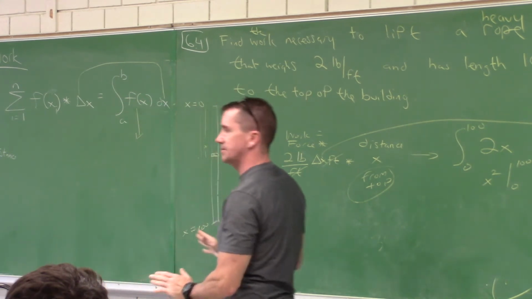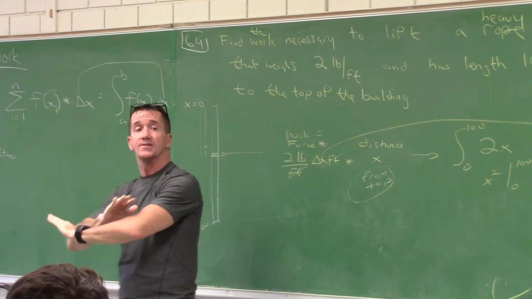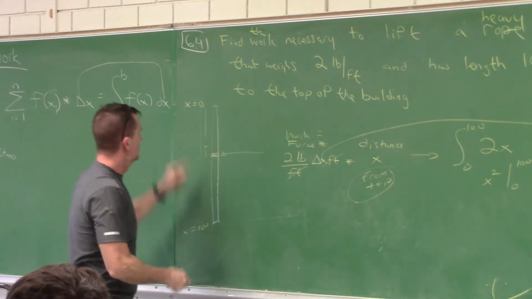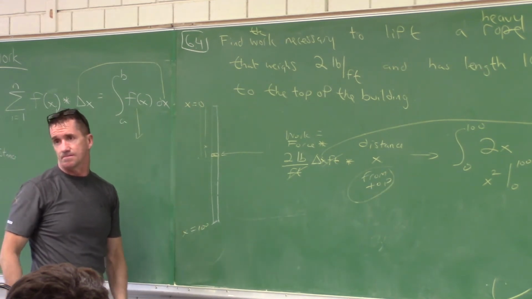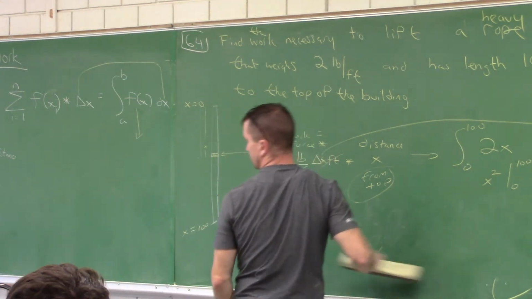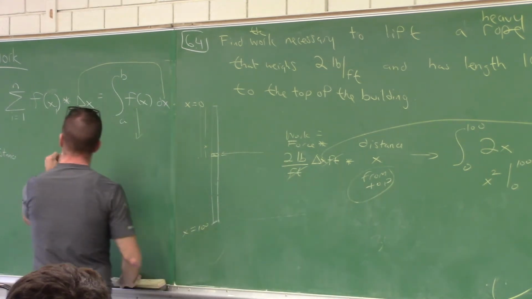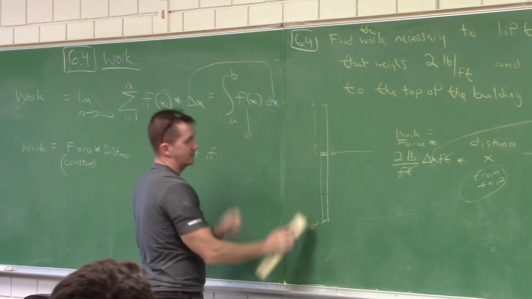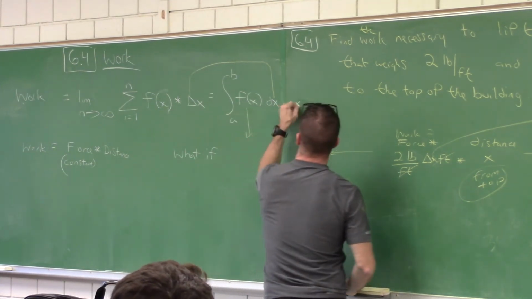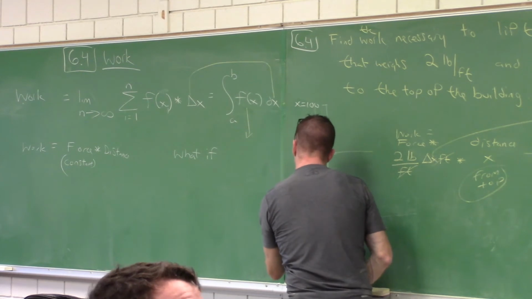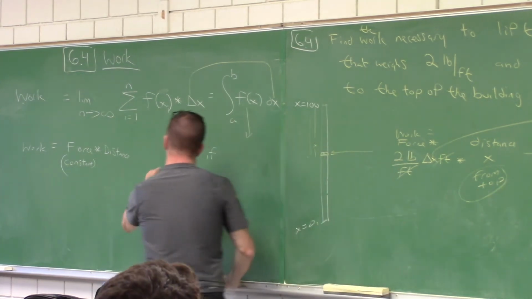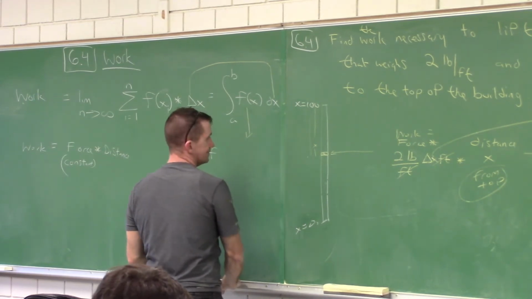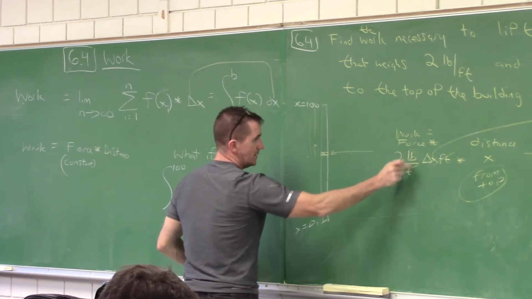Now I would like to show you something. I don't care if you put this off to the side. I don't care if you don't even copy this. How could I set up this problem? I'd get the same answer, but if I scaled this thing. Okay? Just if someone's curious. So, what if, I'll put it over here. I don't care if nobody copies this. What if I did this? And I'm going to put it back like this. What if I did this? Your x equal to 100, and your x equal to 0. Okay. Well, it looks like this will be the same, right? This will be the same, right?